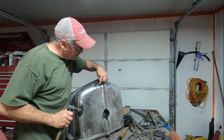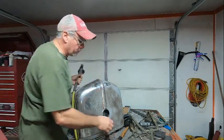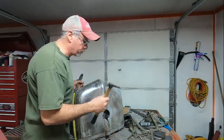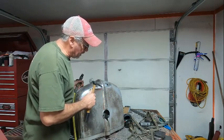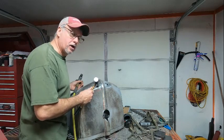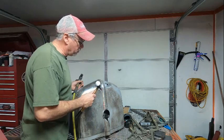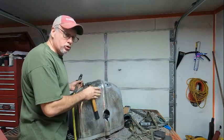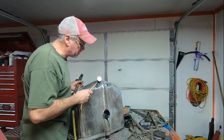And you can see it's a little low right here around where I filled the hole, but you can take your hammer, or you can use a flat pick, or you can use a regular pick hammer, and you can work this back up and get it to where it is. And if you need to go back, now that you've got good solid metal there, you can just do little bumps or little tacks with the welder until you get it, and then you just shape it down with the little grinder and a 36 grit disc.